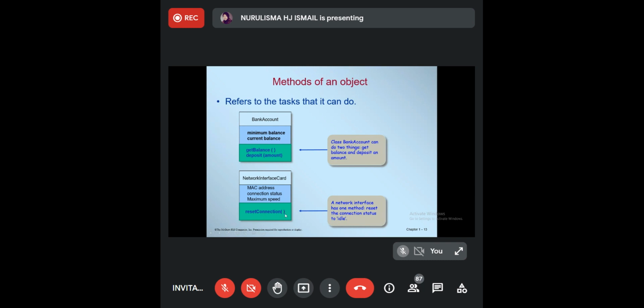So these are the methods of an object. You have to remember, you should have an object, you should have a class, and once you have defined the class and the objects, then you have to define the attributes of the class, and then the methods of the class or object.